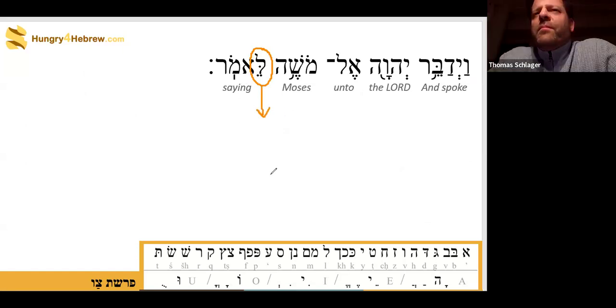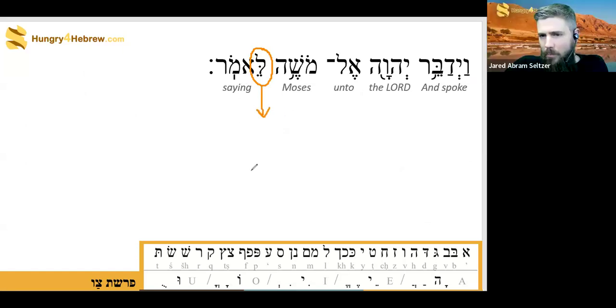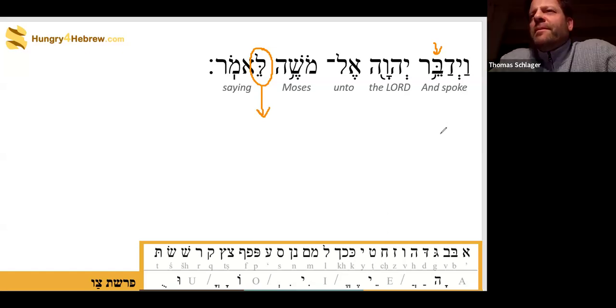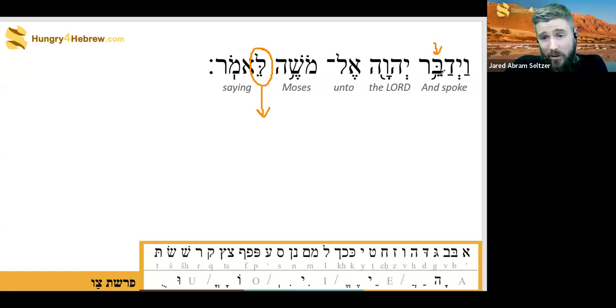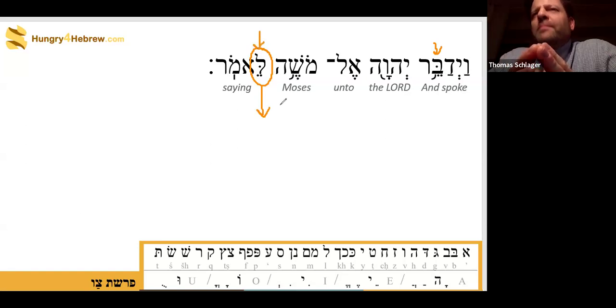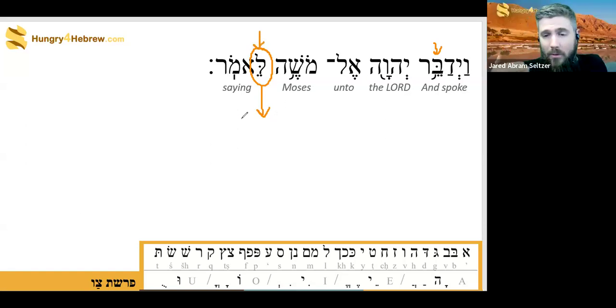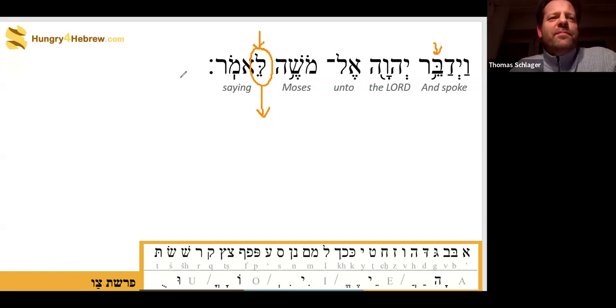When we think of a strong dagesh, we don't really think of a pronunciation difference because it doesn't happen today. We don't say vaidaber. We don't hang out on this or say it twice. Nevertheless, historically, it probably was. It was probably hung out on a little bit longer. You're lengthening the consonant with that. Likewise, this also would have had an audible difference. Vaidaber Adonai el Moshe lemor. Excuse me. Would have hung out on it for a second.